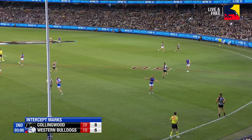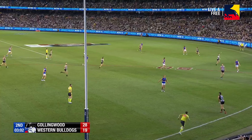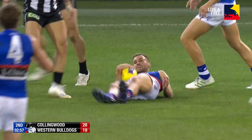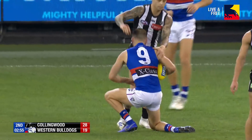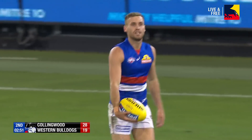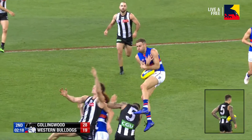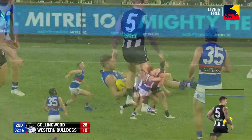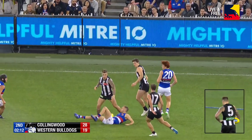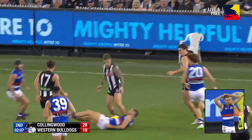Gee, they've found a replacement for Lyndon Dunn there, haven't they? Brilliant. Had a great start to the year. One-on-one there was Roughhead — high and wide. Oh, Crozier! Big, big climb. We saw a lot of this from him as a junior. Take mark of the year at this end of the ground. But I'll tell you what, I might have you at the other end. Good grab. Sensational. And it shows you the work rate of Elliot, whose fitness is building.